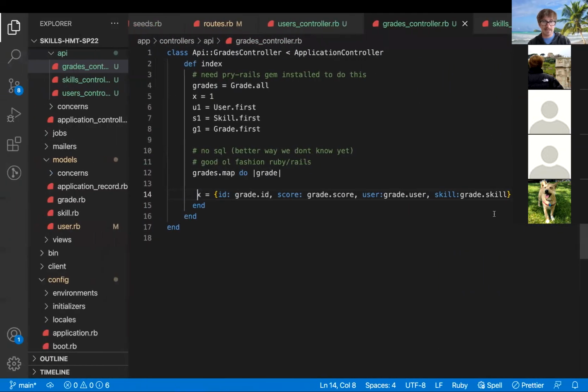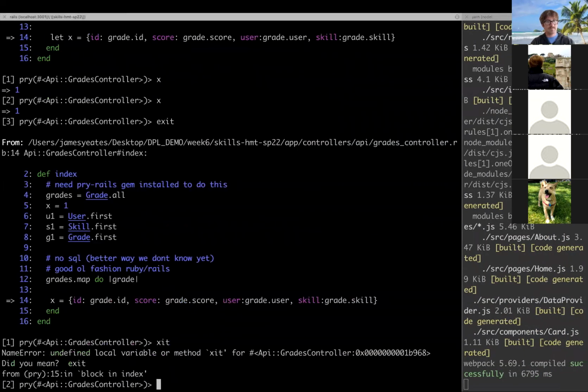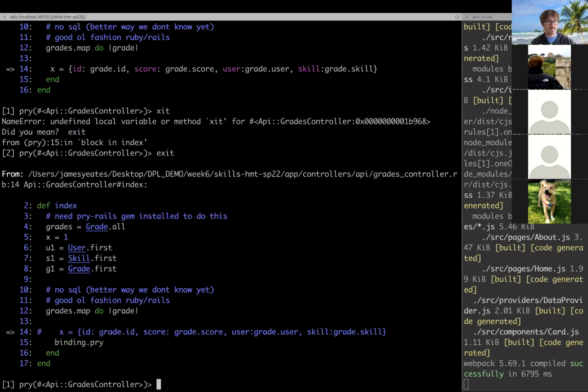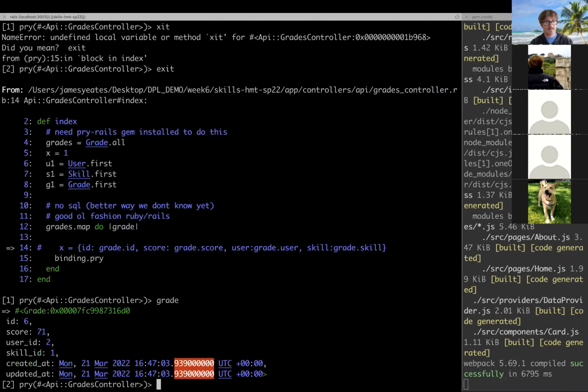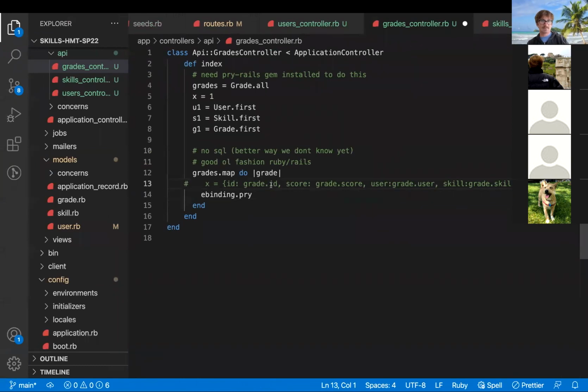It's kind of weird since I made this change right here. It's a little buggy, but this is what I would expect. So I have a grade because of that hash we just created. Yeah, just kind of ignore that I did that.